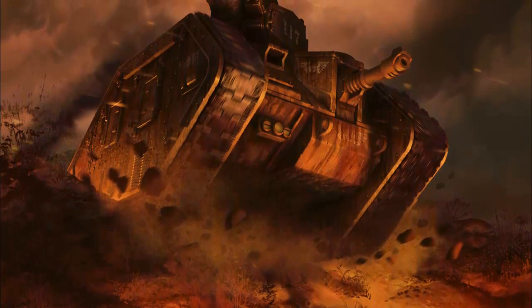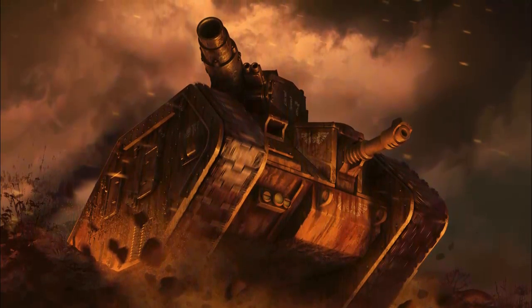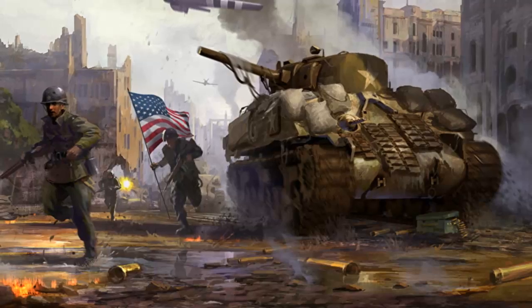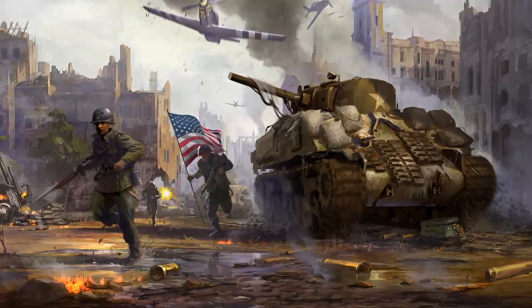But if you imagine giving a Leman Russ a shield projector, suddenly that funny tank that everyone hates ain't that funny anymore, and it's a lot more menacing. The main strength of the Leman Russ is how much it can be changed and manipulated. I keep on harping on the Solar Auxilia variant because the Solar Auxilia is the best. Video about them coming out at 10k special, like and sub, hey.